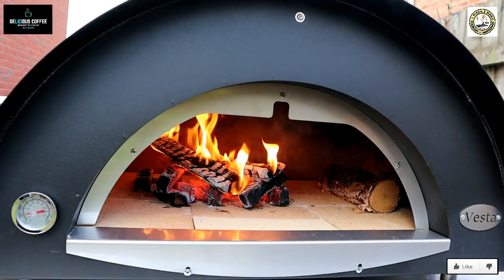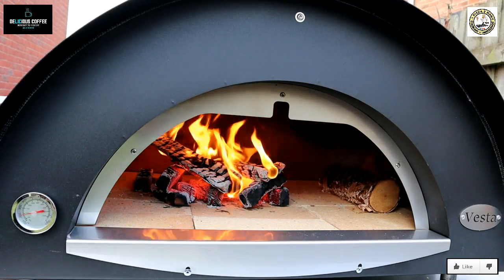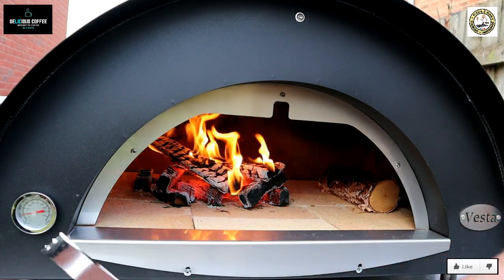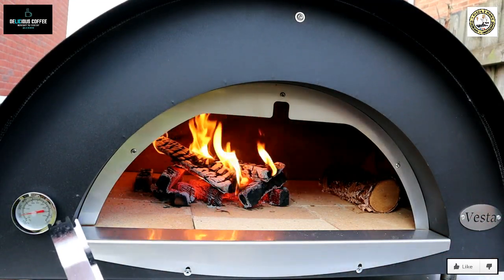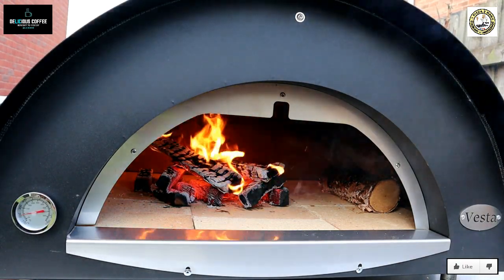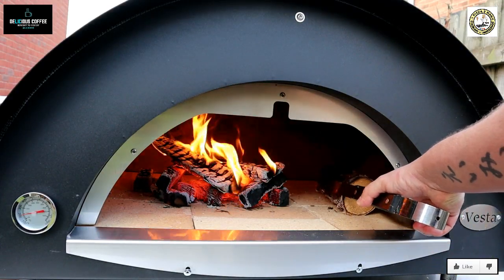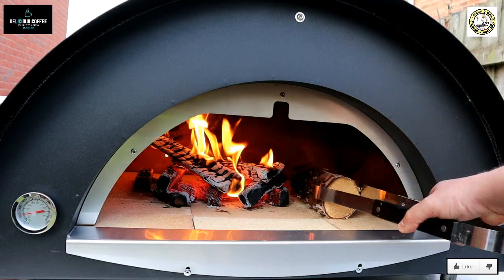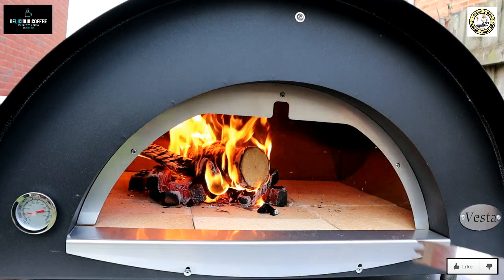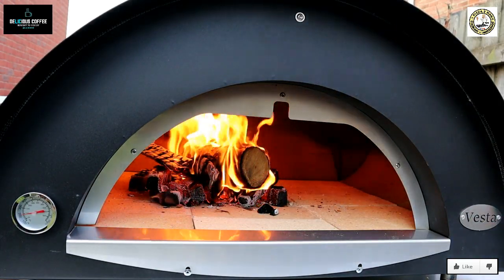Right, so you'll see the temperature gauge is saying about 100 degrees, but I'd say it was a lot hotter than that. So really what we should have done at the start was unscrew the thermometer and calibrate it, but we'll live and learn. We've got another log here that we've just had sat, so we're just going to lift this, and instantly that's gone up like a rocket, that bad boy has, hasn't it?